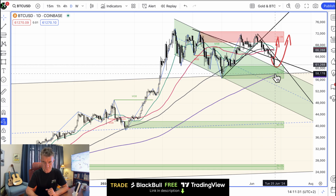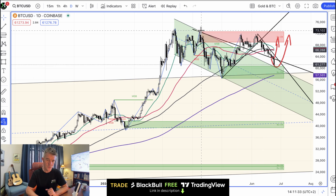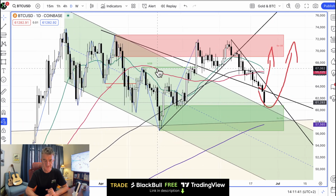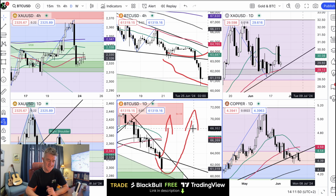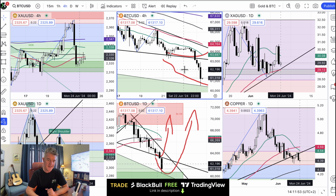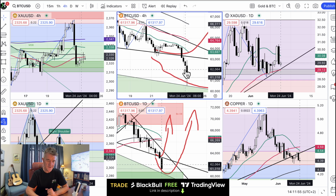The 200 period moving average is not far below us, and we've also got this downward sloping channel or bull flag. This is what I think is going to happen, or could happen, probably will happen. I think we've reached a bit of a cycle low here. Not much of a cycle trader, but there's a lot of cycle talk going around, and I'll go with it. If that's what people think, that's fine. It seems to coincide with what I think, and that is that we might get a bounce off here. And if we don't, we'll have to allow for a dip down to 60 and maybe even 57,000.